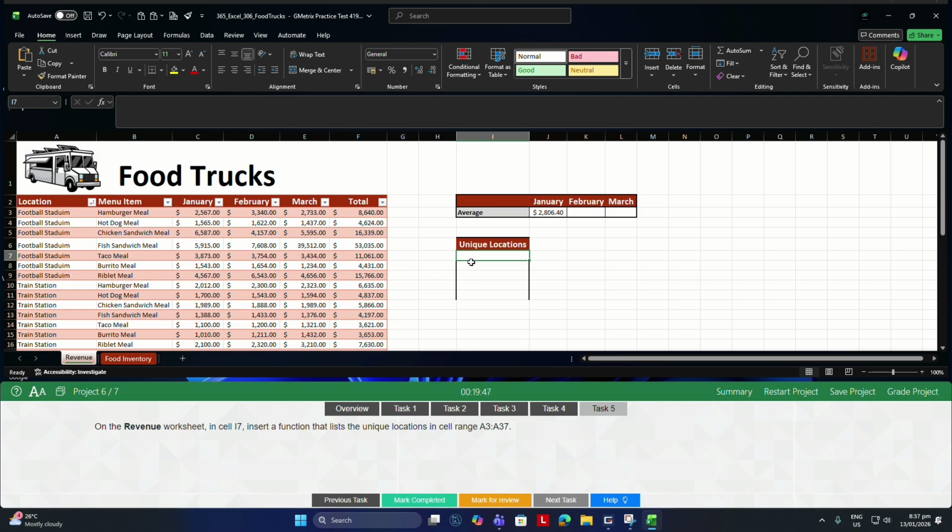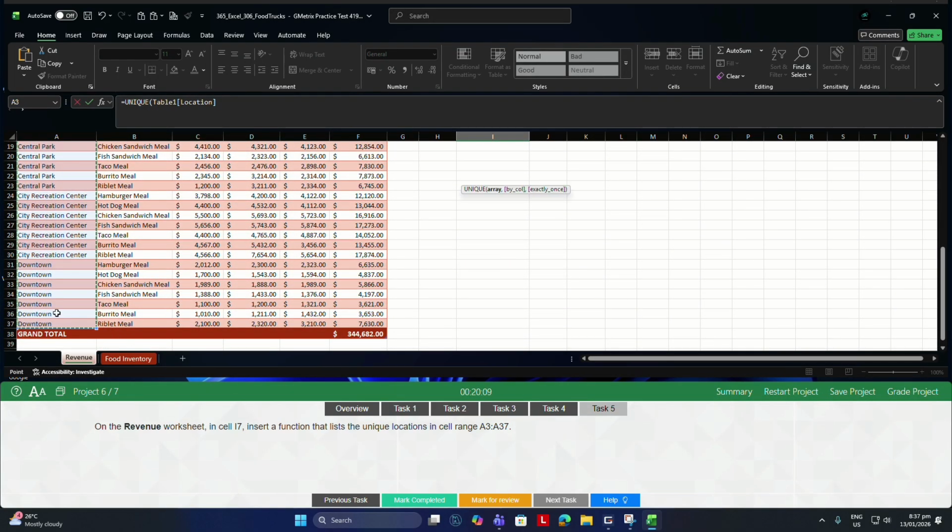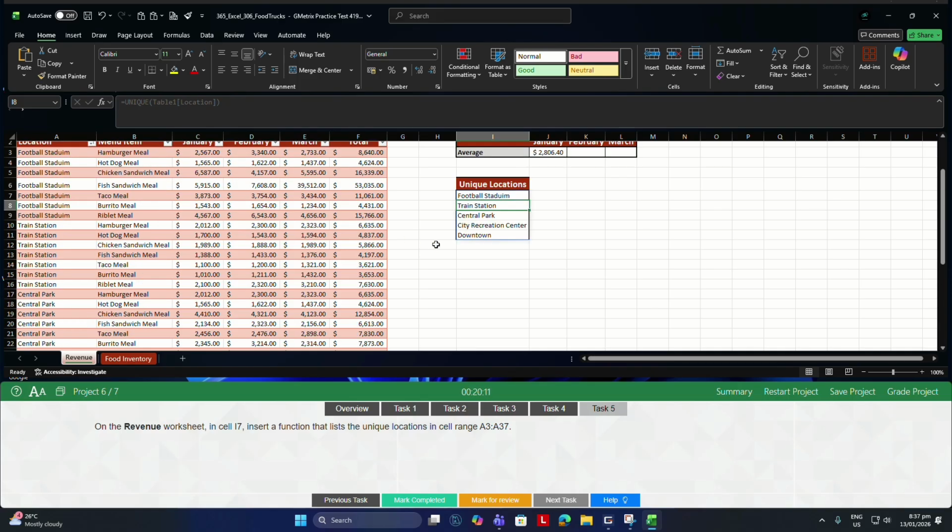We just have to identify one representative for each name. So we type in equals UNIQUE, Tab, then select the cell range of all these locations down the line, press Enter.